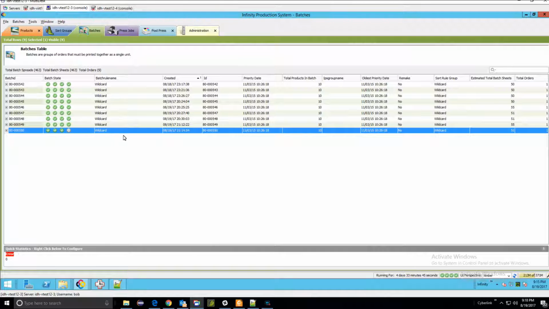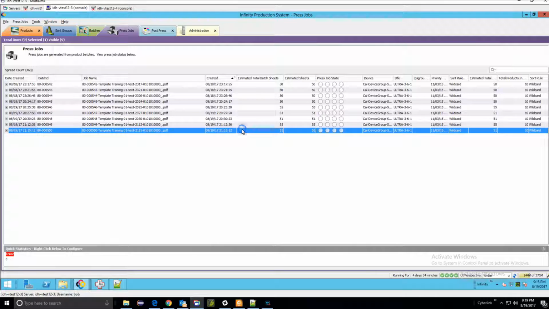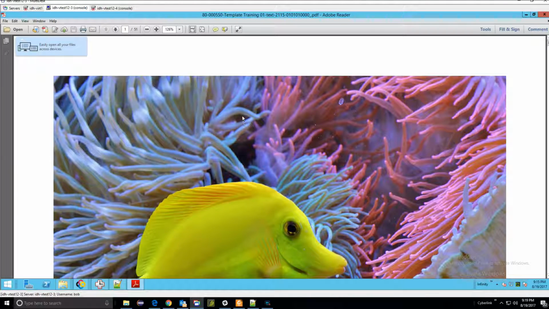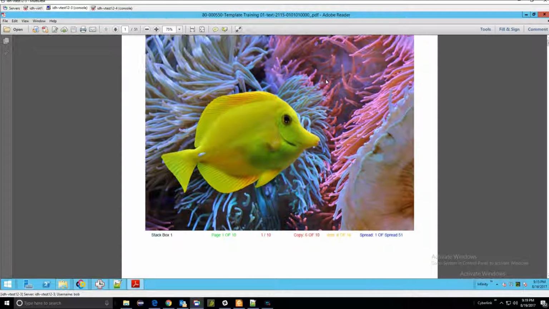So almost done with the batch. Come over here to the press jobs. All right, so here is our press job. We'll go to View, and notice we don't have it on this top signature up here anymore.